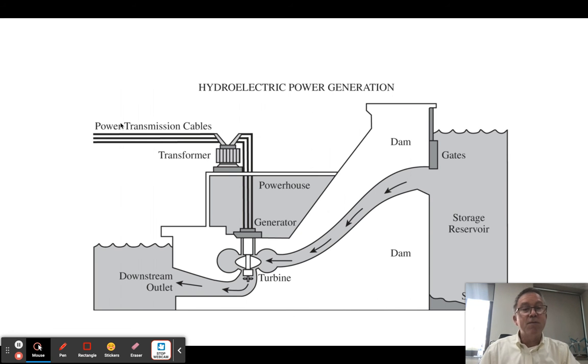We like to have high voltages because the idea is each electron is going to lose some energy to heat traveling through the wire. So why not send a few electrons with a lot of energy as opposed to a lot of electrons with a little bit of energy? Okay, let's keep going.